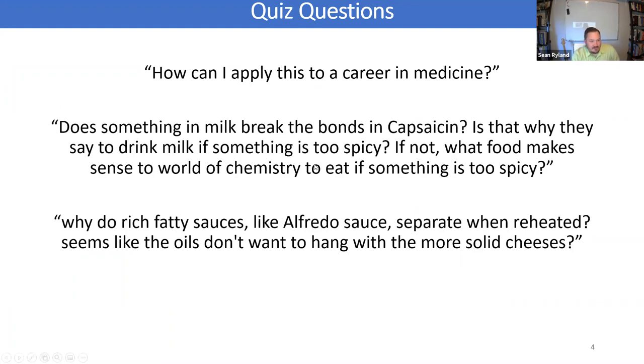Some other stuff that's a little bit more specific to OCHEM. Why do you have to take this if you're going into a career in medicine? Because you need to know how OCHEM works before you can understand biochem. You need to understand biochem if you're going to be able to understand how pharmaceuticals work. So you can get by without knowing too much about OCHEM and still do okay in biochem. But if you really want to understand why certain compounds work better, even though they look very similar to less effective pharmaceuticals, you need the OCHEM a little bit.